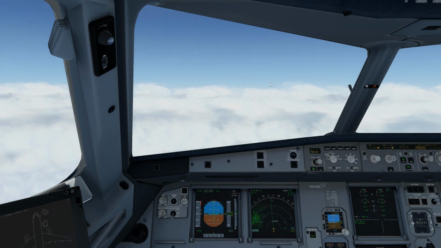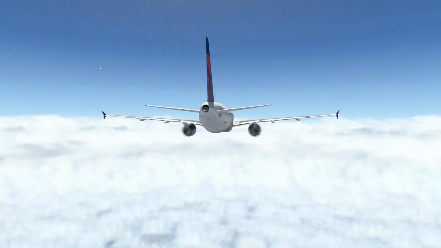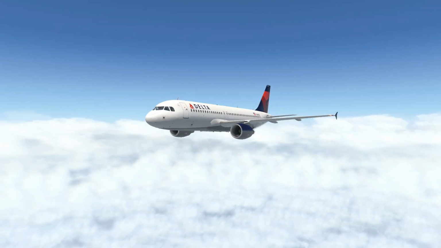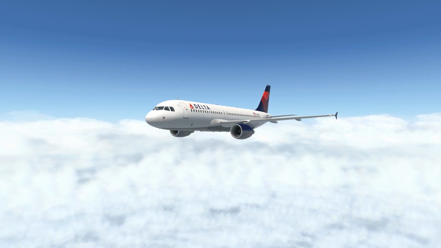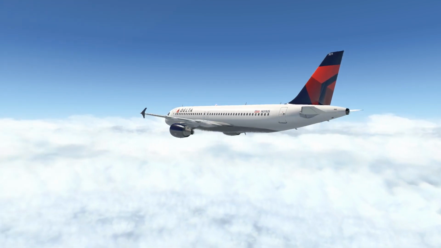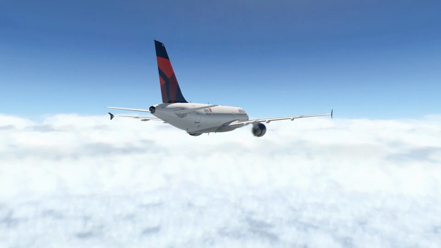So we're on our cruising altitude now. We're going to go ahead and set our altitude now down to 2,000, which will be an intercept altitude, in preparation for a descent, which is coming up in just a few seconds. In the meantime, let's go ahead and switch outside. Get some nice shots of this beautiful aircraft designed by Flight Factor. The Flight Factor A320 214.